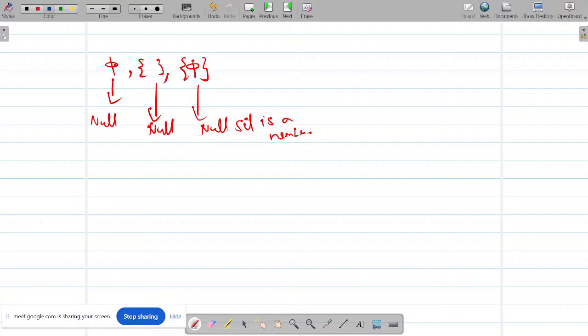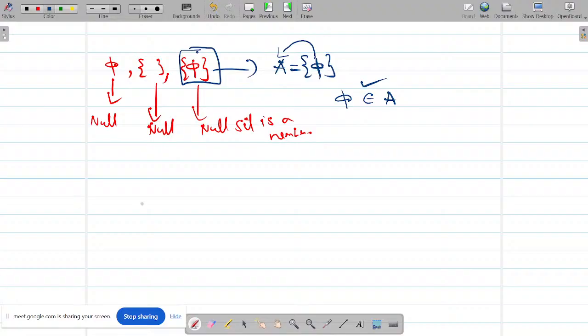For convenience sake, let me zoom this one. Let me name this one as A. Here, this is an element of A. How shall I write it? Is it right? Yes, it's right. Now take A, which is containing only A. This A is different and this A is different. Now take A, which is containing only one member A.